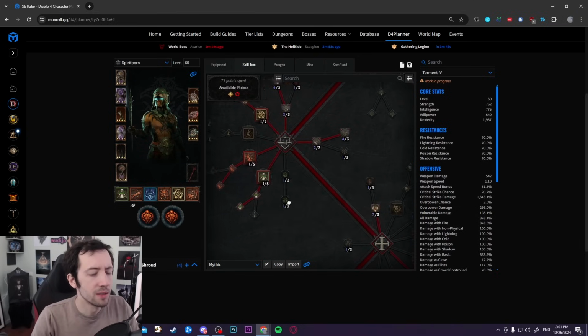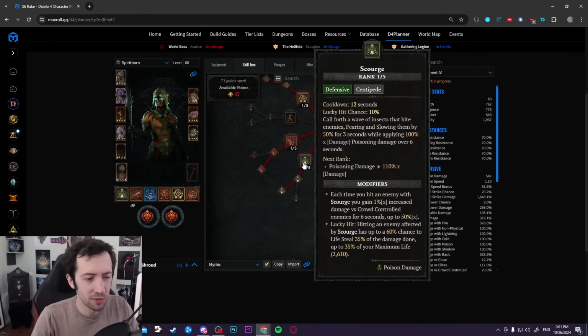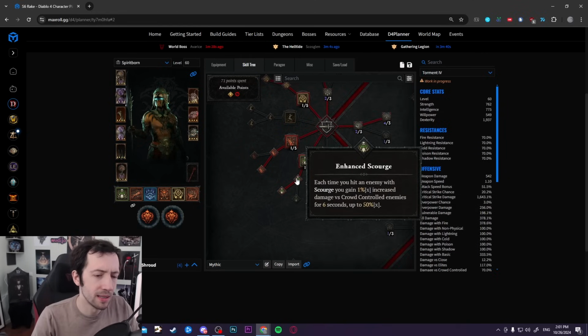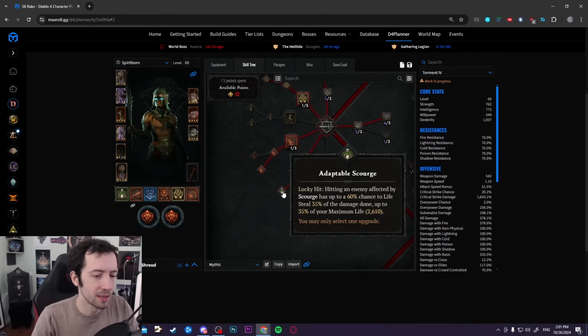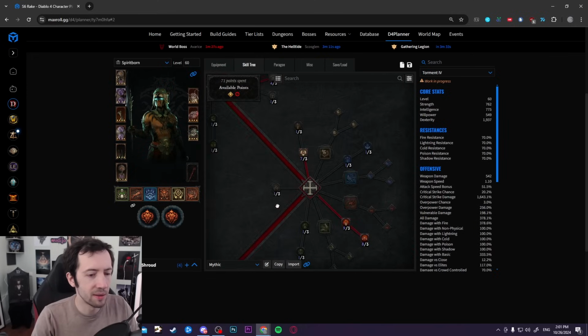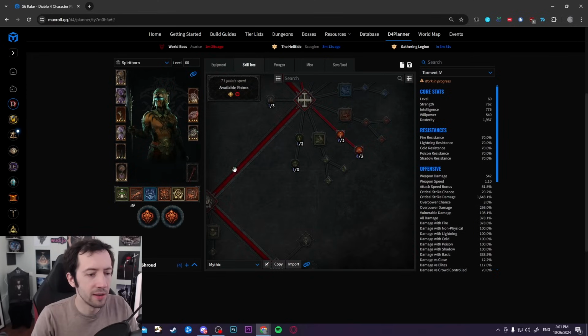Then we have Scourge here. This is also relatively optional, especially for farming. I don't even run with this most of the time, but it's nice, especially on the higher tiers. You can get extra damage and you can also get some healing in case they ever get through your barriers. We got Resilient. We activate this with Armored Hide. The Jaguar passives, they're very powerful.